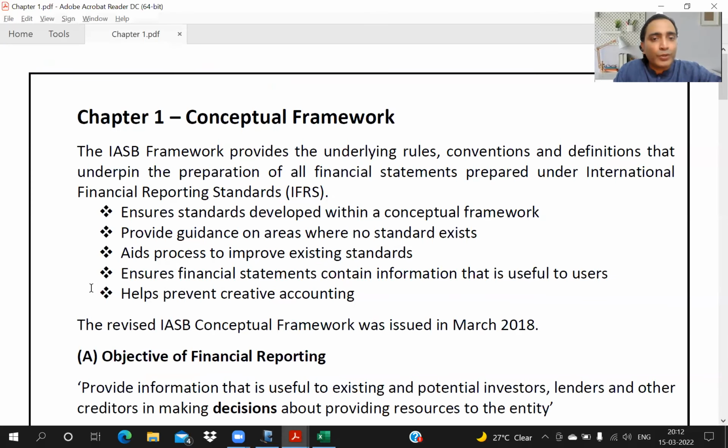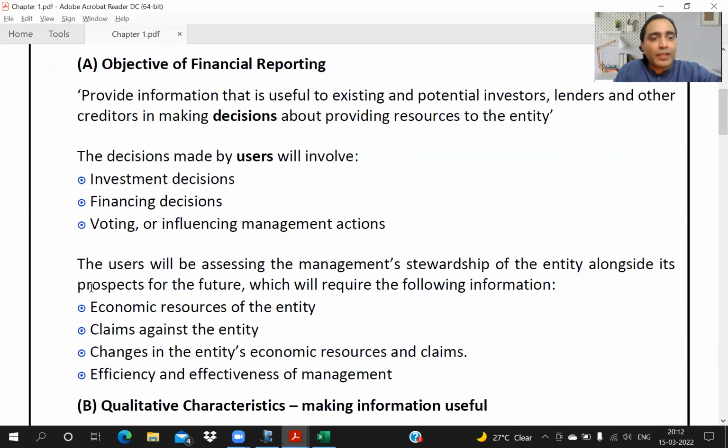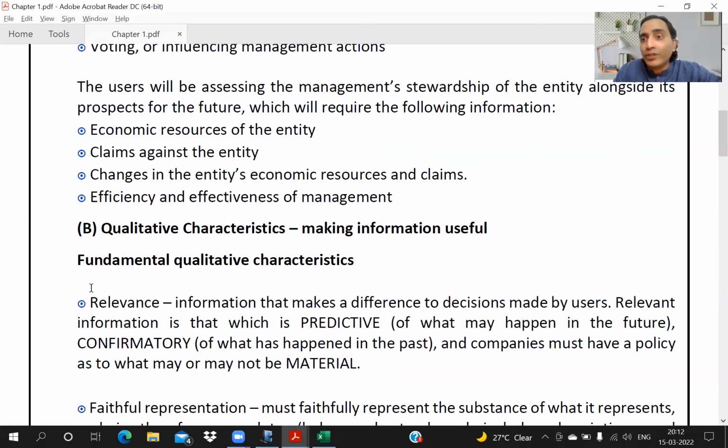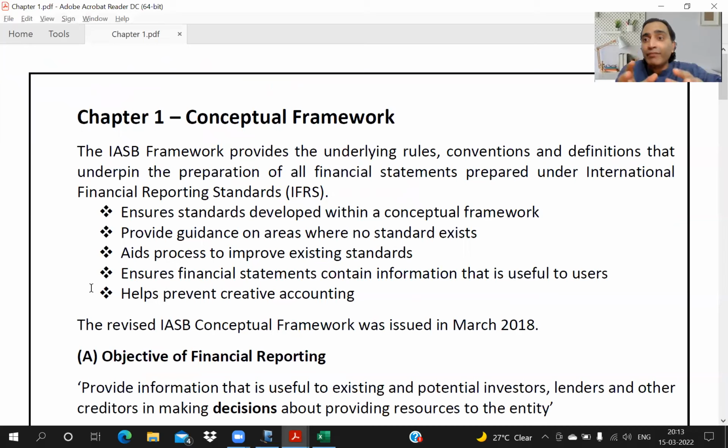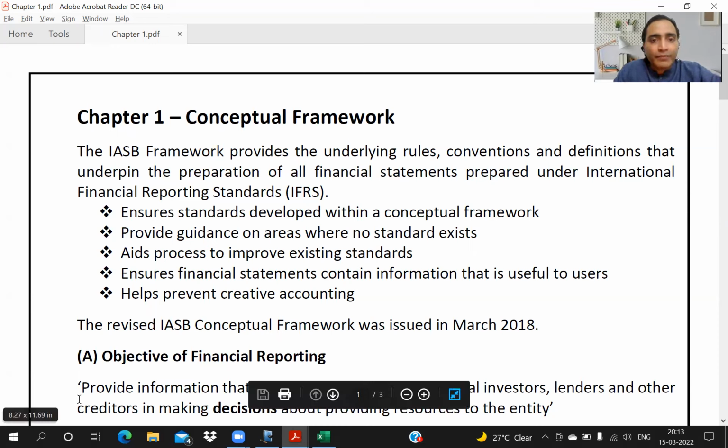After the break, we are going to go more in depth into the characteristics of financial statements. As we said, we need a framework. So IFRS is very clear on what your financial statement should portray. These are the minimum qualities your financial statement should have. Then you can figure out how to bring about those qualities, but these are the qualities your financial statement should always possess. So that is what we are going to learn next. So guys, can we go for a quick break, around 7 minutes?